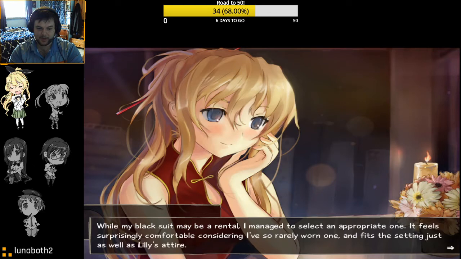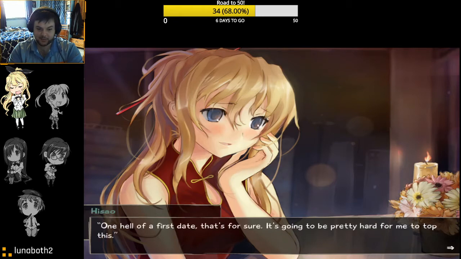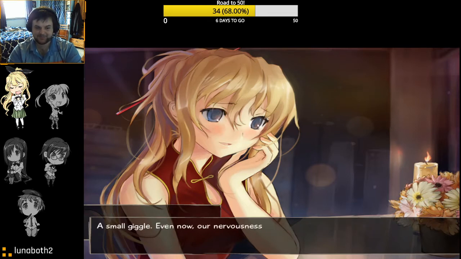While my black suit may be a rental, I managed to select an appropriate one. It feels surprisingly comfortable considering I've so rarely worn one, and fits the setting just as well as Lily's attire. I guess this is a new experience for both of us then. She turns somewhat sheepish. I've never come to a place such as this before, no. One hell of a first date, that's for sure. It's gonna be pretty hard for me to top this. A small giggle. Even now, our nervousness is dissipating.